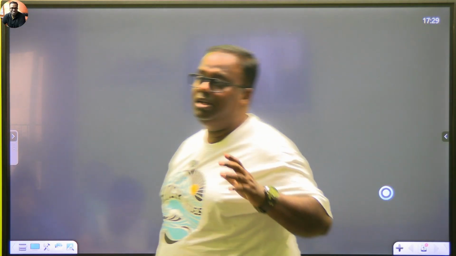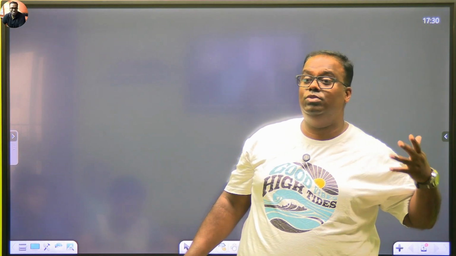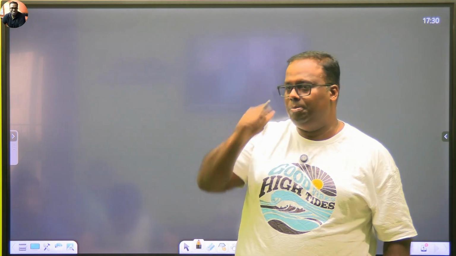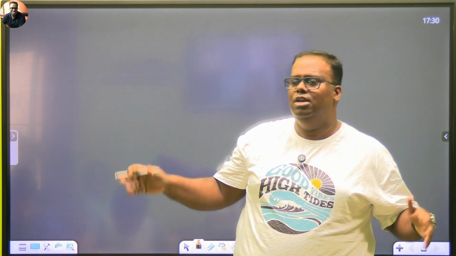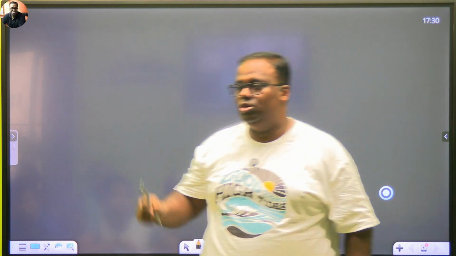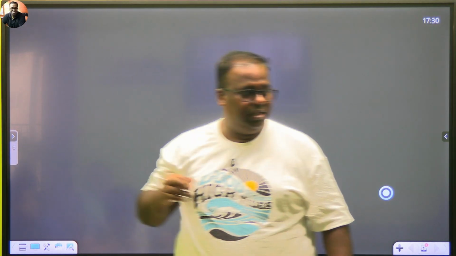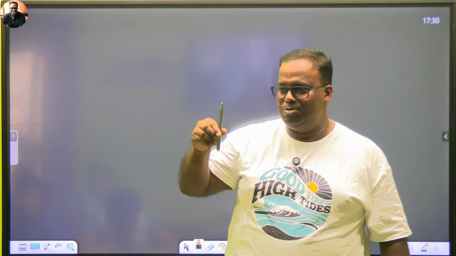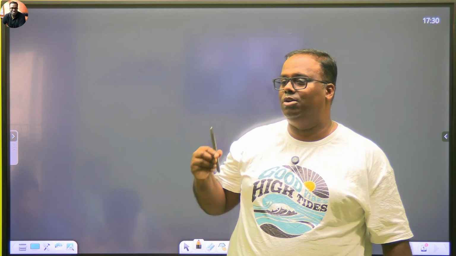So last class we discussed pressure. We said pressure is the ratio of force upon area. What area? The area of the surface on which it is acting. So if the force was acting on a simple rectangle, it's the area of the rectangle, and make sure that the force is always perpendicular. At grade 8 level, the forces are always perpendicular, and such perpendicular forces are called thrust.